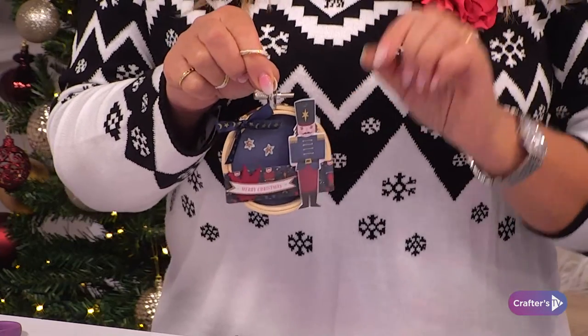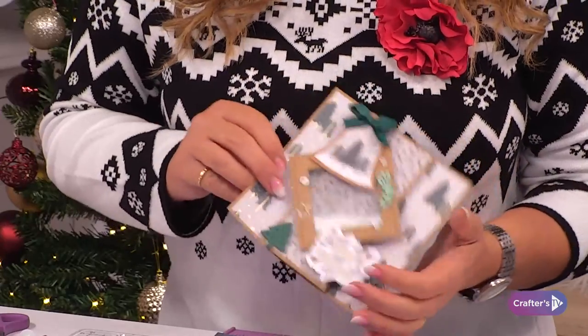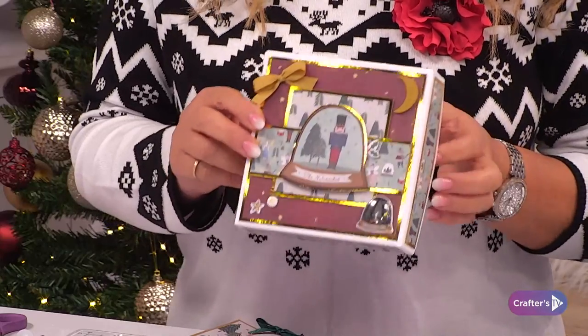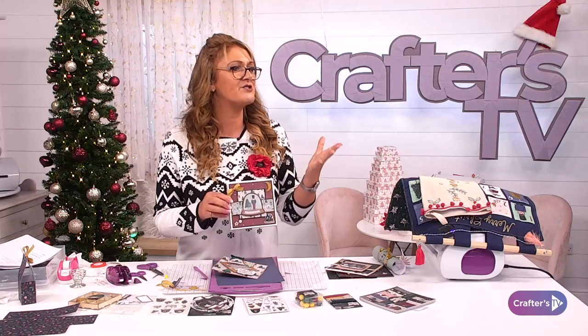But, you know, take it away from that, and as we showed you earlier, you could be making your shaker cards, which is one that I did just there. You could be making your gift boxes, so maybe you've got your gifts in there, maybe it's going to have some fudge or some homemade sweets, marzipan stuffed dates. That's Christmas.